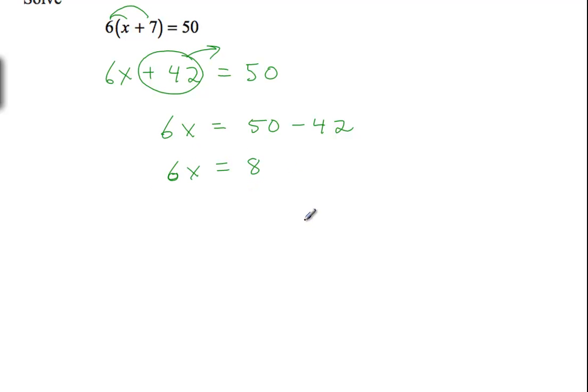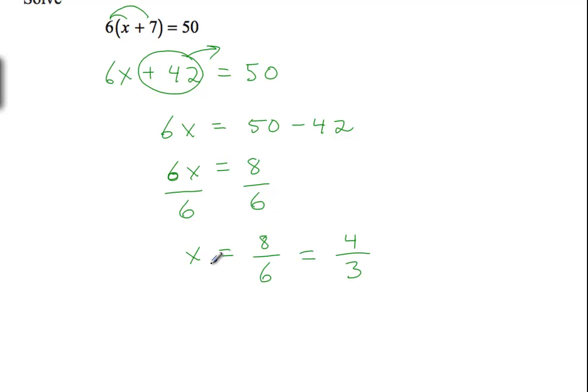Now, I only want x, right? I want to get the solution for x. So I can divide this side by 6. 6 divided by 6 will just get rid of that and leave me with x. If I do that to the left side, I also need to divide the right side by 6. So that leaves us with x equals 8 over 6. We can simplify that fraction. 8 divided by 6. We can divide 8 by 2 to give us 4. We can divide 6 by 2 to give us 3. 4 over 3 would be the answer.